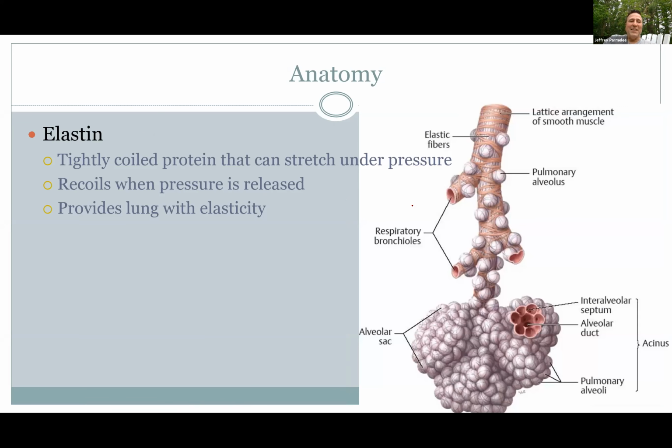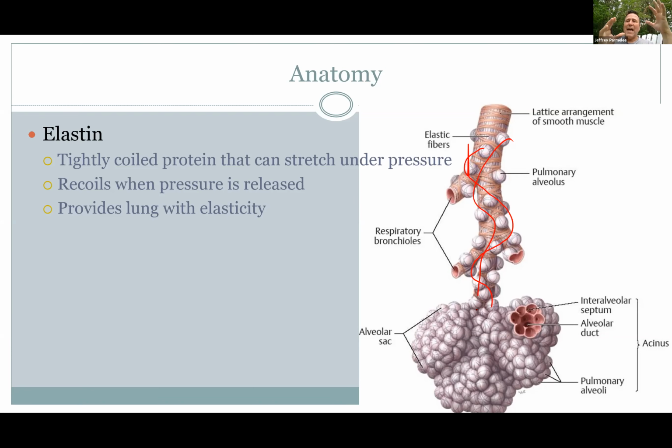Looking at this, there are elastic fibers all over the place. So your lungs are very elastic. As you breathe in, you inhale, those elastic fibers are stretched, and then passively they come back. Much like in our blood vessels, in your aorta, as the systolic pressure comes in, your blood vessels expand, the elastic fibers expand, and then they release that energy in your diastole before they're stretched again.